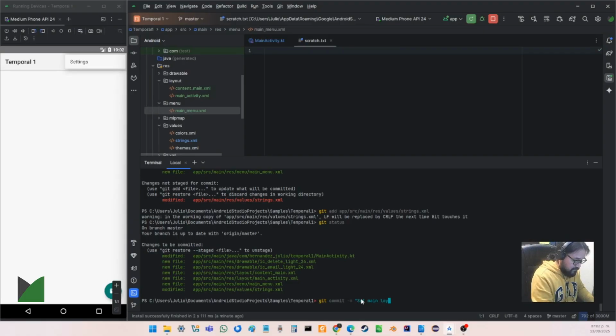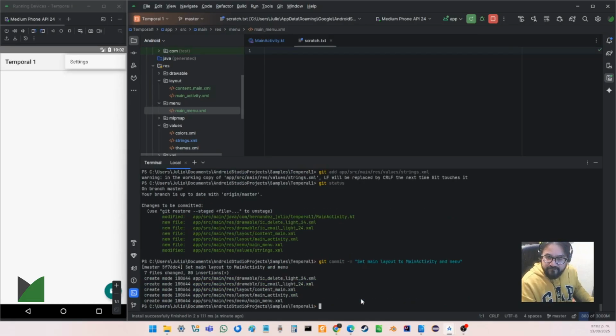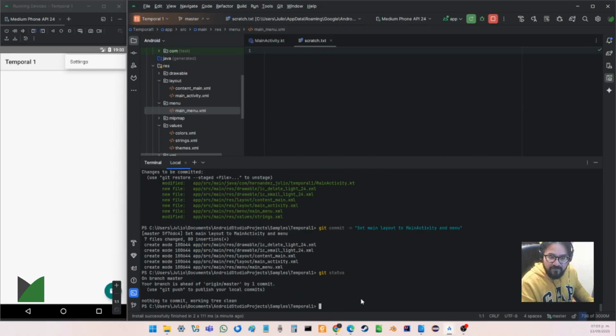Main layout, activity, and menu. Just let me double check for any missing files. Okay, you can push these changes.